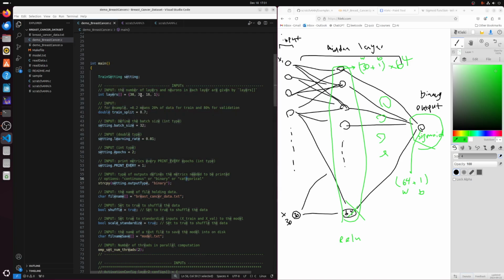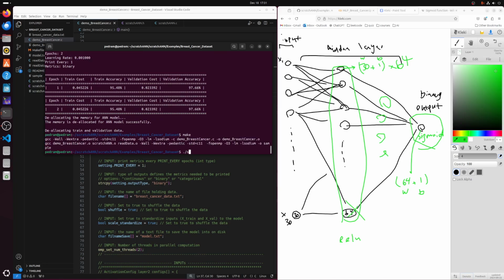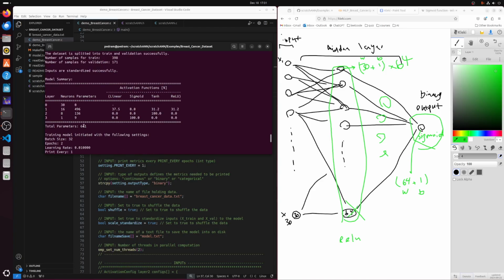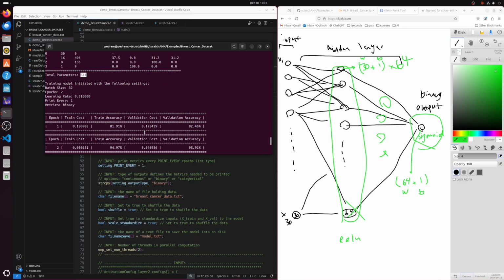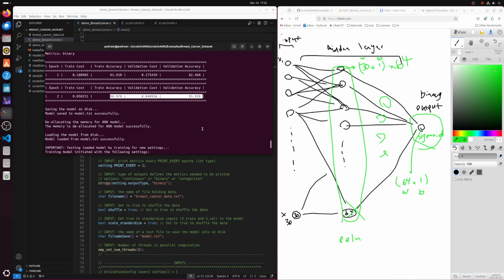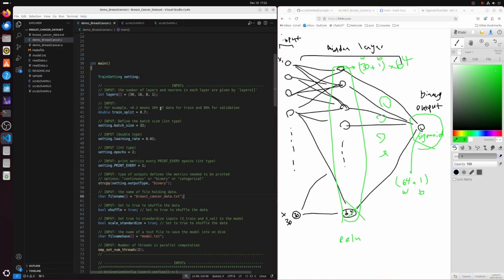Maybe let's just try 16 and 8. Actually, I'm decreasing the number of trainable parameters because the dataset is quite small. So now the number of trainable parameters is 600 something. The model is much smaller. The first epoch was not really good, but in the second epoch I got quite as efficient as the previous one. I would suggest actually to use this model rather than the other model we had.